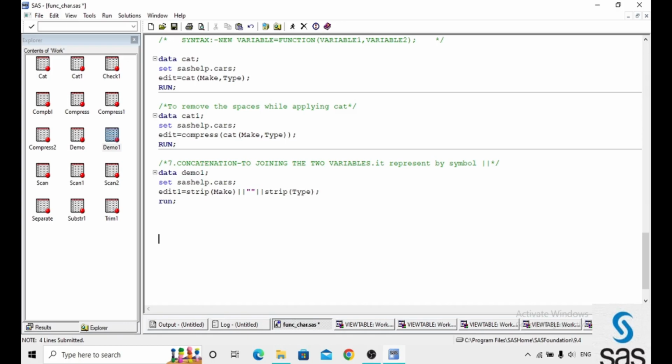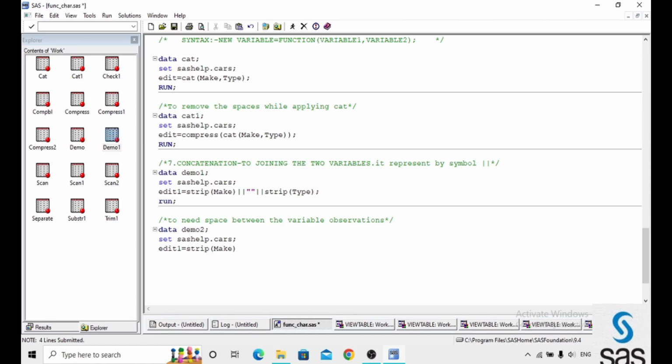In this situation, if you want a space between the two observations in a variable, or if you want any special character between those observations in a newly created variable, then how will it be? To get a space between, I named the dataset demo2, set sashelp.class, edit is our new variable, and strip of make is the variable here, and a pipe symbol and strip of type, run.